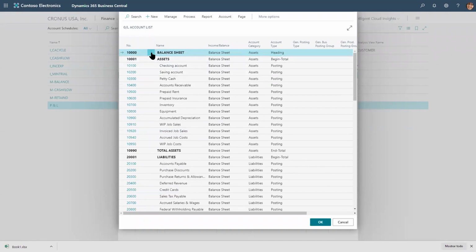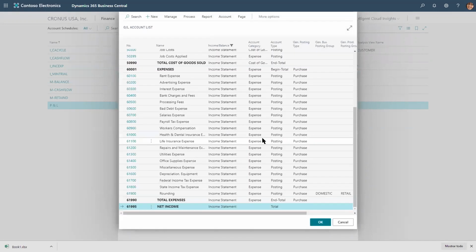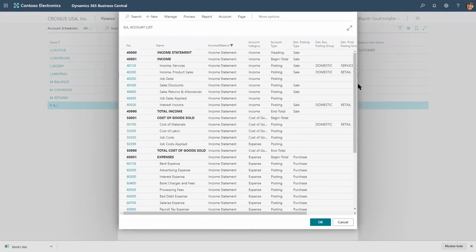What I will be doing here is using the filter functionality, and I would like to filter in this selection window for only the income statement accounts. So at this point, I'm finalizing with the net income after filtering that. And the whole idea is that I can immediately start inserting.